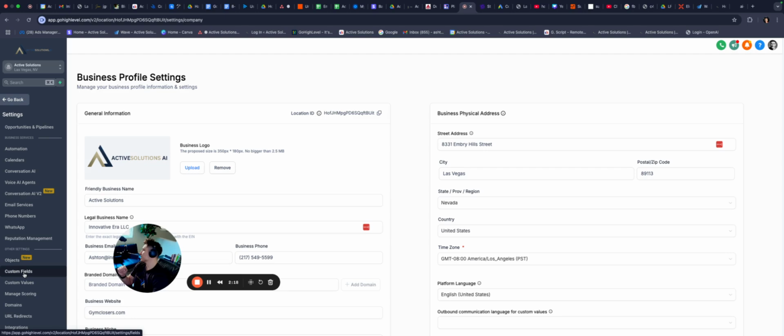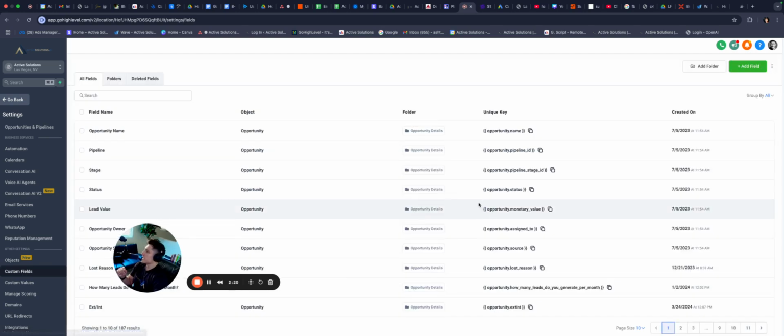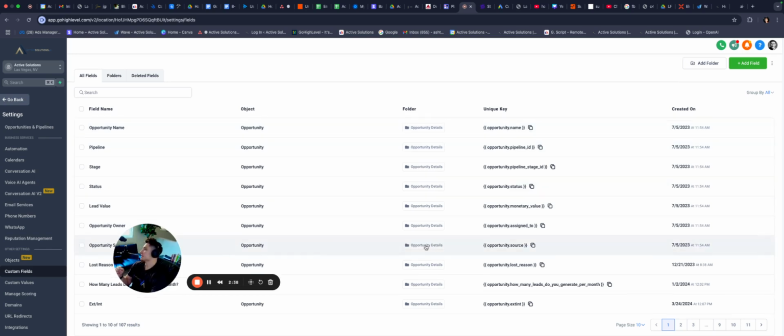All right, so if you go into settings, you can come to custom fields. And in these custom fields, there are specific contacts. So let's say I have a contact named Bob. Bob has a bunch of custom fields under his contact name. If I fill in, let's say, a custom field called status, and I put closed or whatever it might be, that custom field would be populated for that contact specifically.